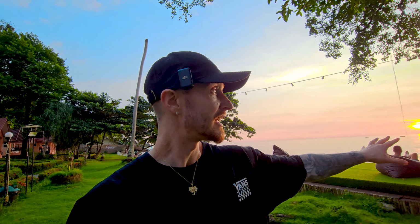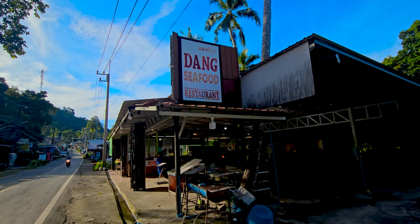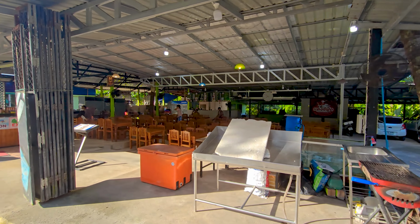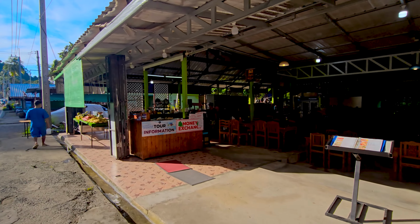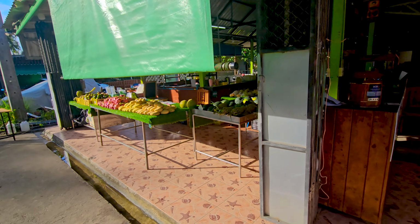Come back, and then usually sit here with an iced coffee, do a little bit of reading, and this is pretty much my office for the day. So on the way back from the beach, I stop at this little spot here and get a smoothie for the morning. Really cool little spot, really nice stuff. Food's nice, it's beautiful fruit.